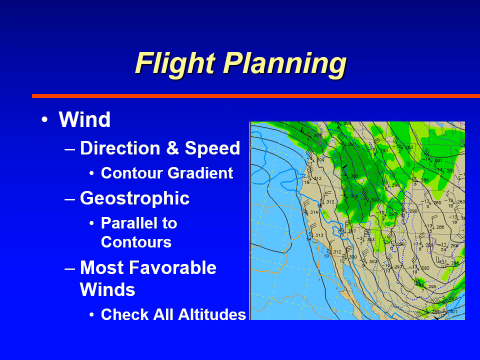It gives you the winds at altitude. Not only does it give you the wind direction, but also it gives you the speed based upon the contour interval. In other words, how tight the gradient is: the winds may be very strong, or if you have a weaker gradient, the winds will be lighter. Remember that the winds blow parallel to the contours at the upper levels. That's what we call the geostrophic wind. So even though you don't have wind barbs, you can estimate the strength and the direction of the wind. Using this, you can pick your most favorable altitudes for wind, meaning that you can maximize your tailwind and minimize your headwind.